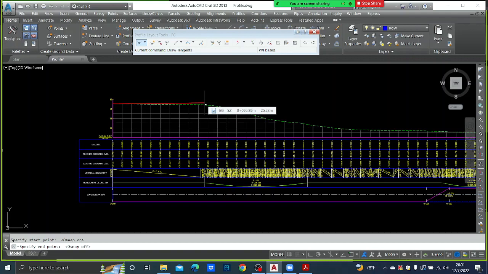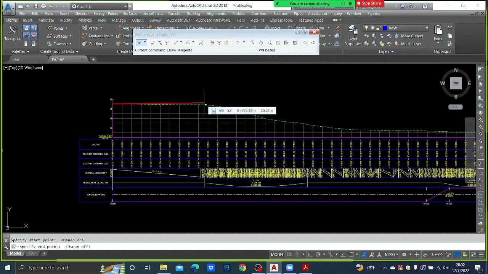Now I'll assume, because of course the pavement design has to be given, we'll assume like this: wearing course 40 millimeter and binder course 60 millimeter, so that comes to 100, and say our ABC is 200, so that is 300. And do you want to have soil? No. Why? Because this is an existing road, we are not going to dump soil on the existing road, so it should be only 300.